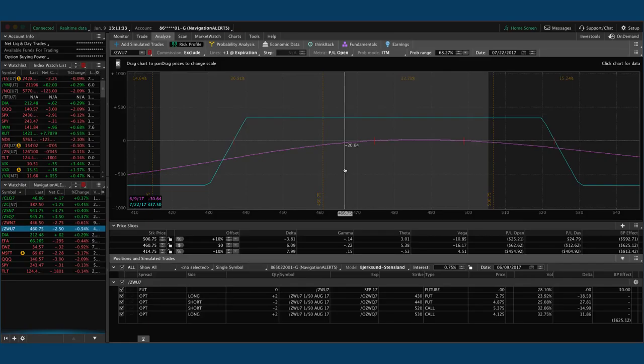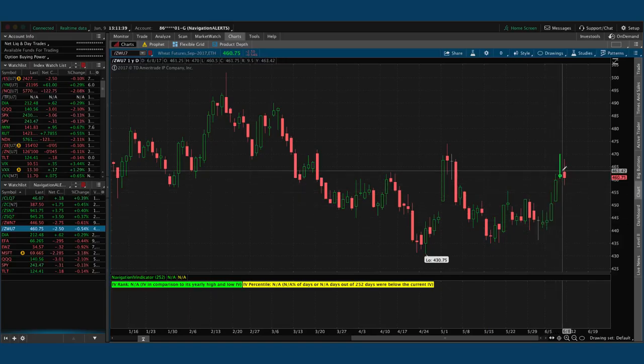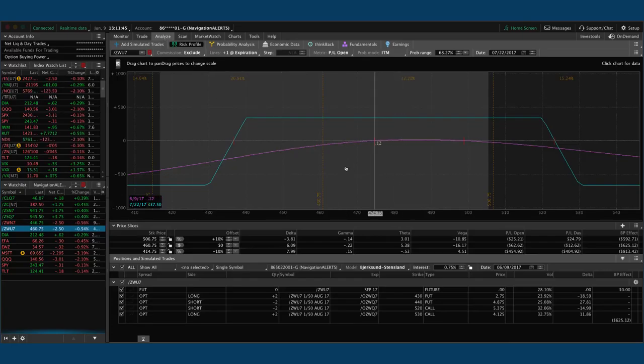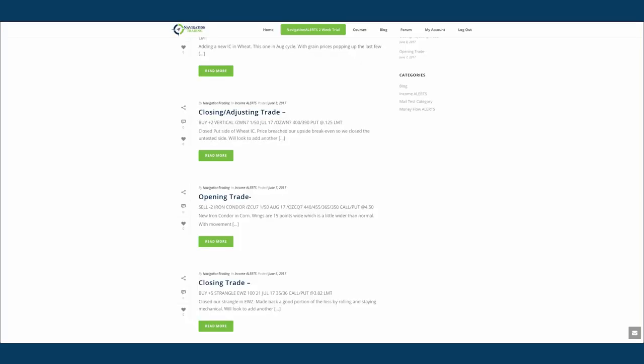What you'll notice when you're putting on these grain trades right now, because of the little spikes that we've had and the option premium increase, is that the options are pricing the risk to the upside. When I put this on, the price was about right here, but look at the difference in how much we have from our downside break even versus our upside. Look how much more room we have on our upside than we do on our downside. So just interesting, the skew that's in those grain option premiums right now. I still like to put it on based on the deltas and let that skew just play out. But kind of interesting to see. We usually don't see that much skew in those.